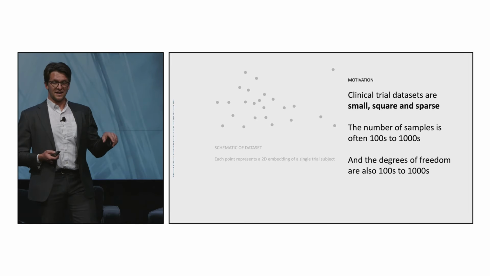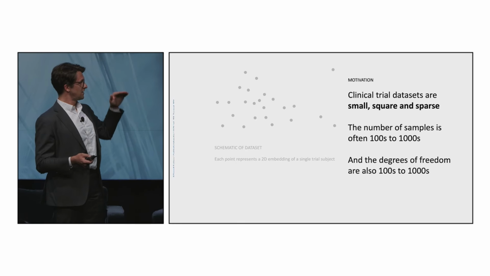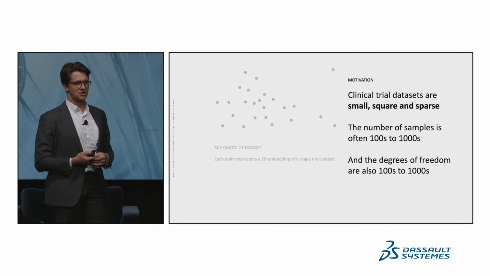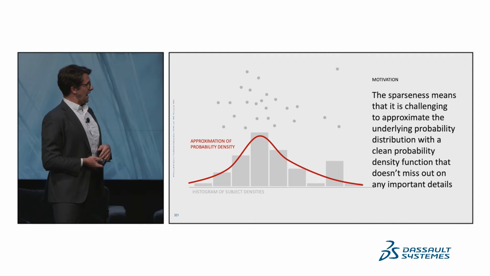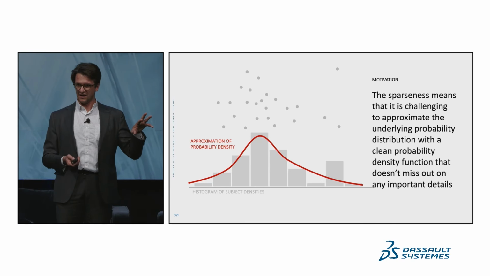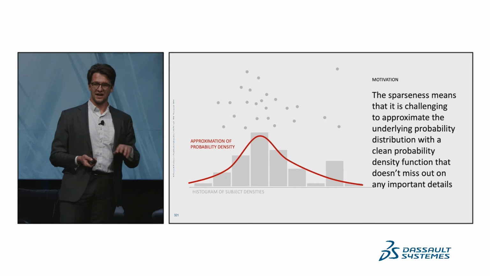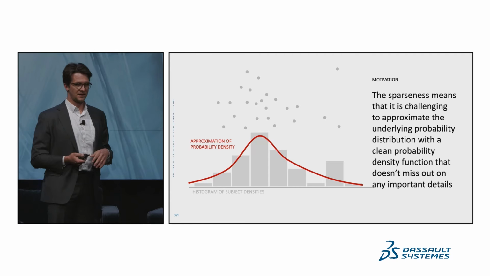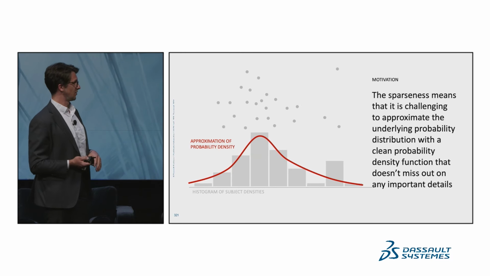The problem with clinical trial data is that it is extremely small, and it is fairly sparse. So every single patient, there's maybe 100 patients in a trial, there's maybe a few thousand different pieces of data collected on that patient, and roughly the degrees of freedom in that data set are equal to the number of samples. And the problem is that when you try to approximate a sparse distribution of data, you have a situation where outliers that may represent true variation in the data set and the noise in the underlying data set are roughly the same magnitude. So you may have patients who are outliers because they're likely to have a certain adverse event. Those are outliers, but they're clinically meaningful. You also have noise in the data set. They're of a similar magnitude.